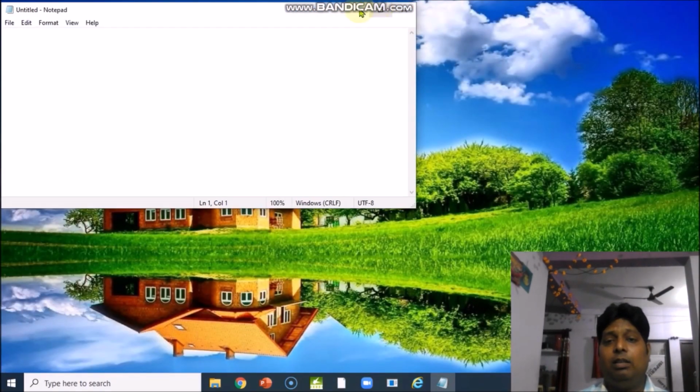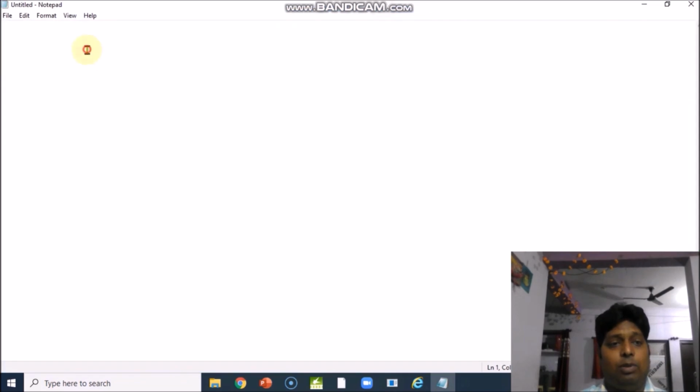Now Notepad is open and I am going to write a single-line tag in an HTML file. We are not going to write a long list of HTML tags, the basic tags, because that will waste our time. So to save our time, I'm going to write here directly the main tag which we are going to test. For that, I'm going to write body bgcolor equals double quotes.